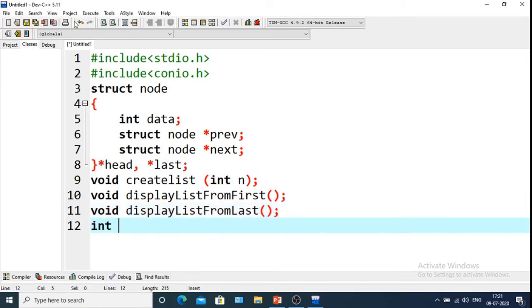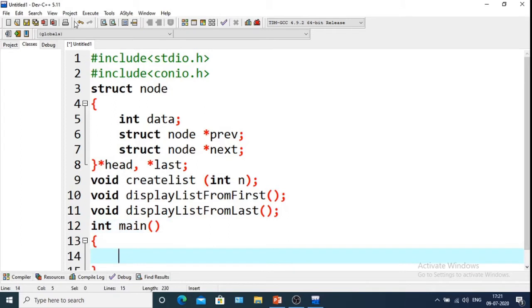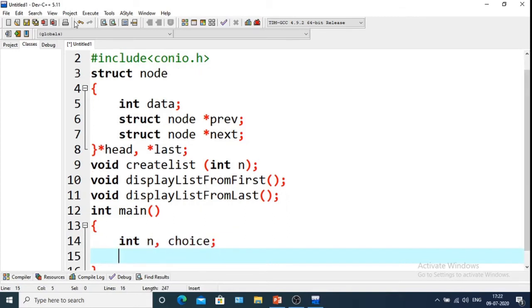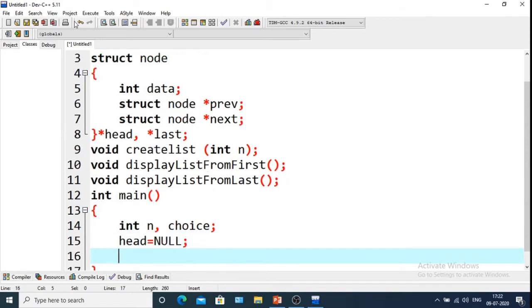So after that, this is the int main function. We will take two variables, int n and choice. After that, head equals null and last equals null.